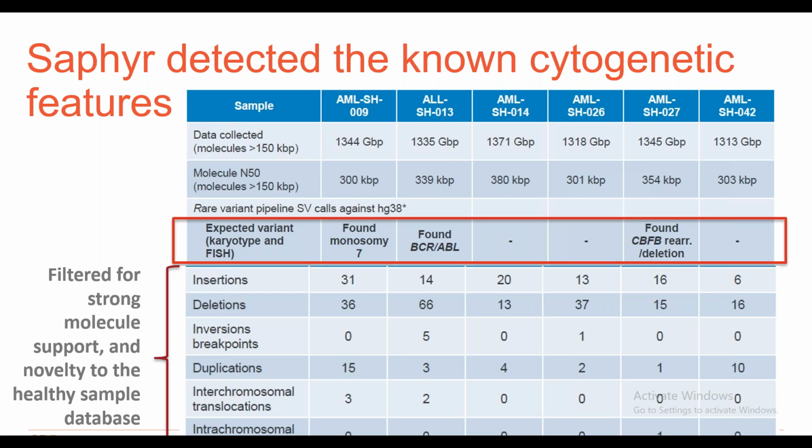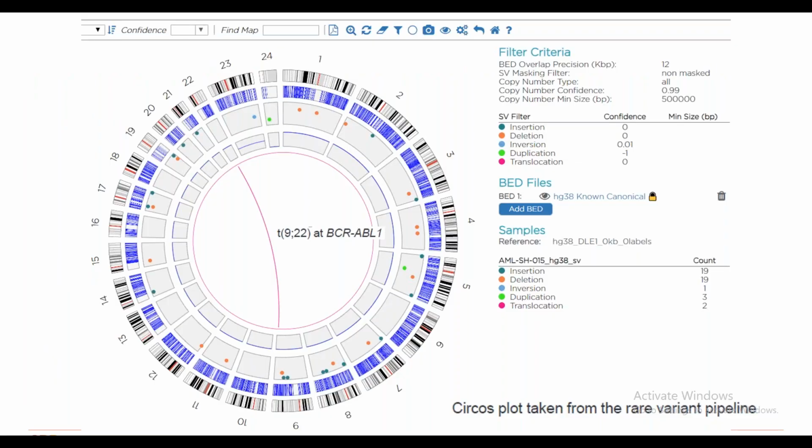So once you've run your sample through the Sapphire machine, you just hit show me the variants, and you get thrown to a screen like this. This is from the Bionano Access software. It's very easy to use. Even I can use it. And it gives you these publication quality figures right away.